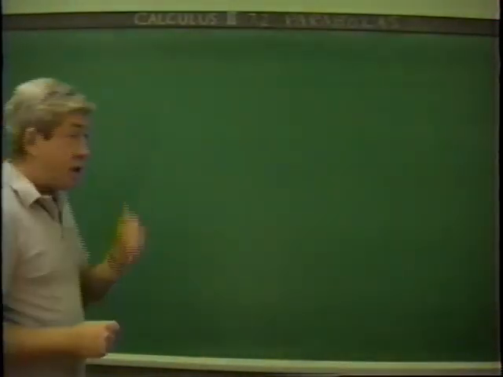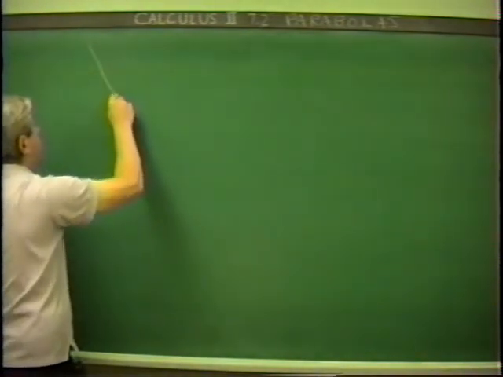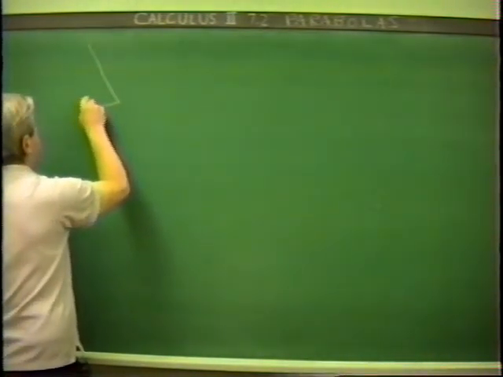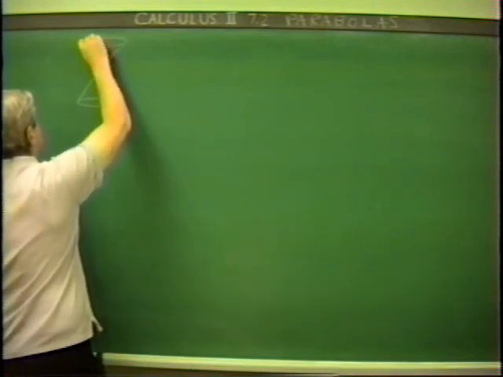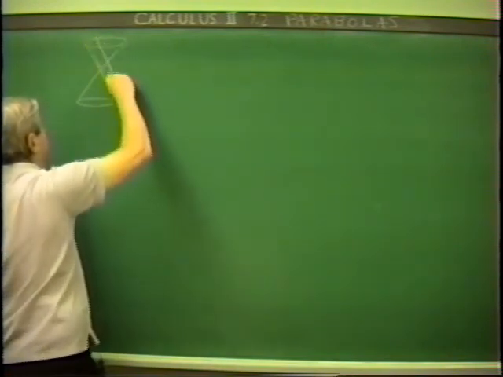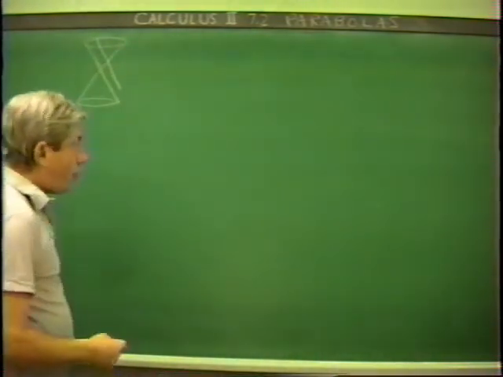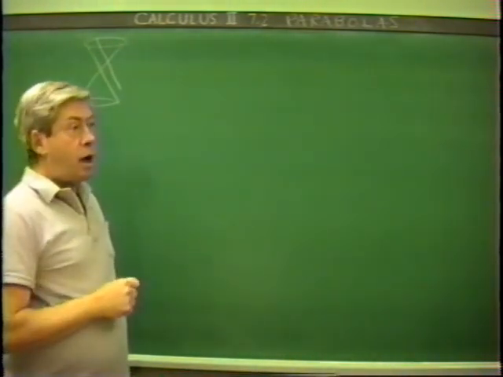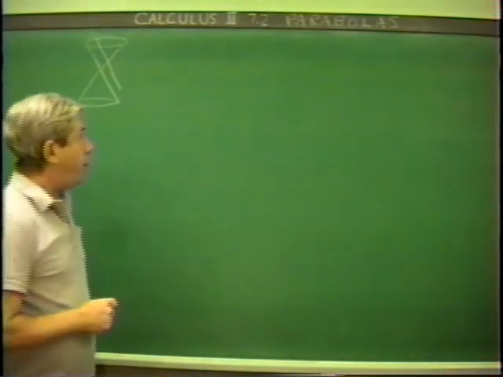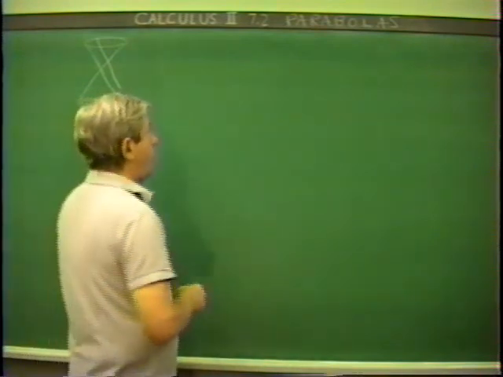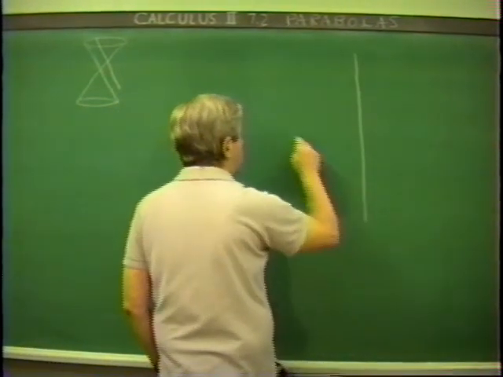Okay, we now want to take a look at parabolas. Now, we're not going to prove that parabolas, ellipses, or hyperbolas actually are these conic sections. But a parabola is the section that you get if you intersect the cone in this fashion right here. We want to describe these conic sections in terms of what's called their eccentricity. Parabolas are going to have an eccentricity of 1. And that's defined as follows.